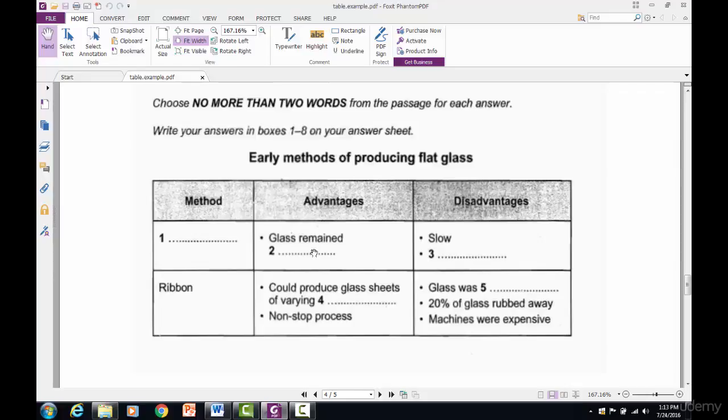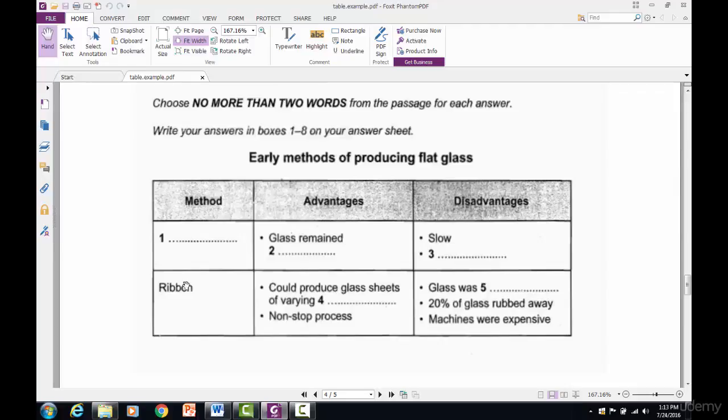So it is possible for a table question to not go in order. It's possible, but the vast majority of the time that's not going to happen. All right, so when we're looking at this one here for the table question, we treat it like a fill-the-blank question. We have to fill in.